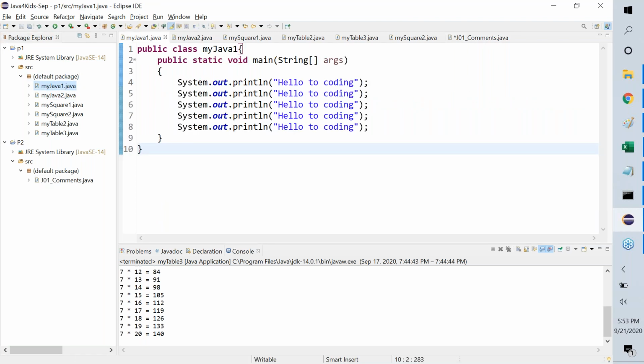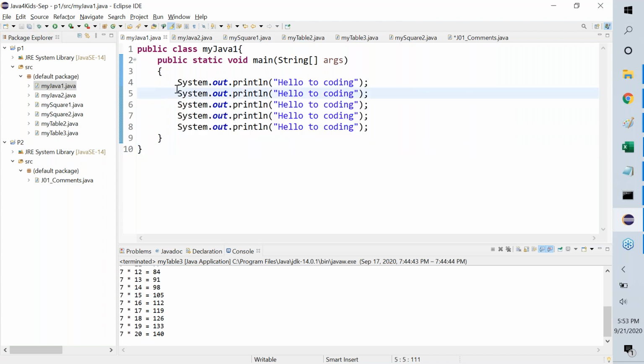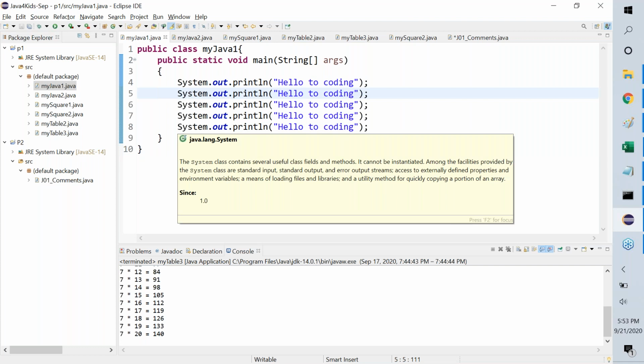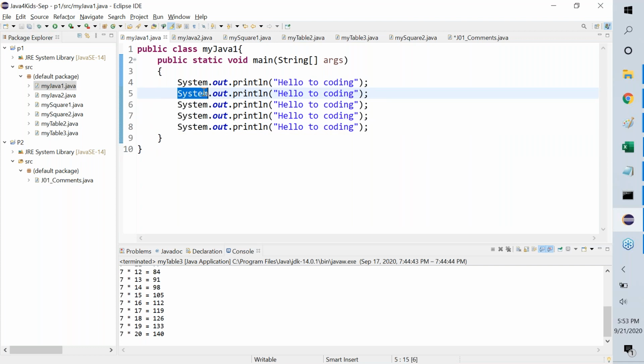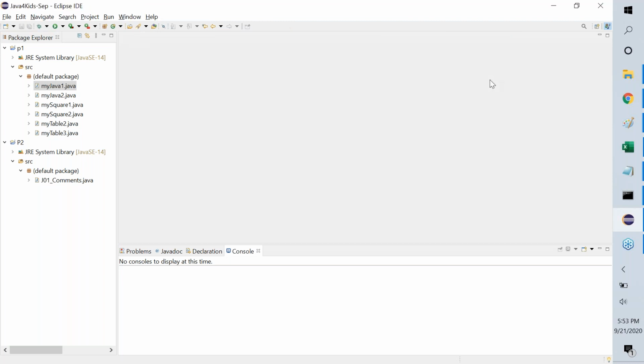Let's look at this my Java 1.java. What did we do? Simple hello to coding, and we are printing this how many times? 1, 2, 3, 4, 5. System.out.println gives whatever you give inside the double quotes out here for us. Now that I've said it, and you would have tried the program, you may know. Too many programs open, and I also see some console with old code, so I'll clear this console by clicking on the text, and let's close all the programs first, team. So that way, let's open one by one.